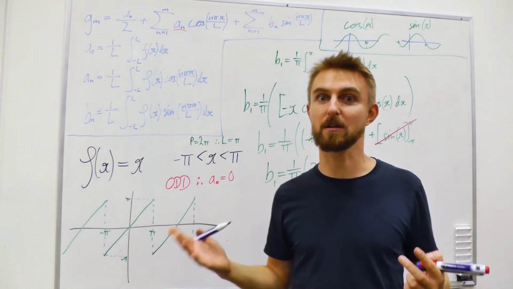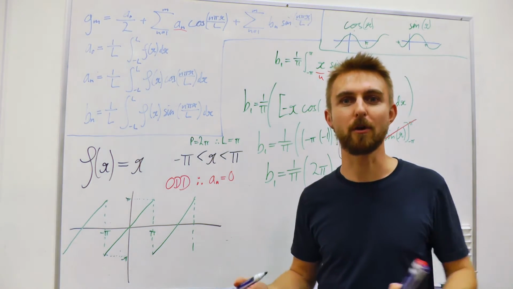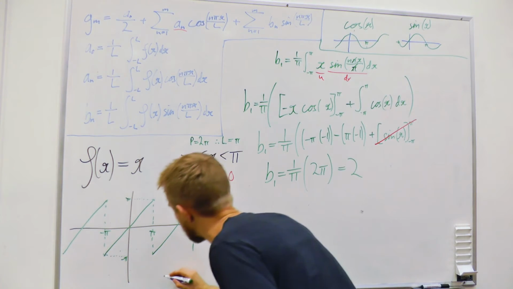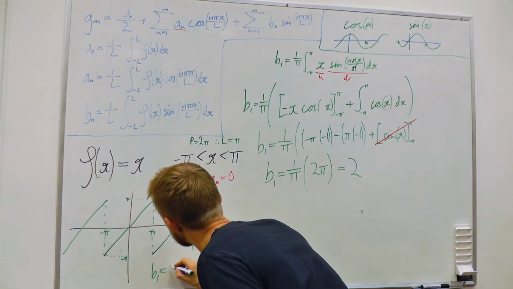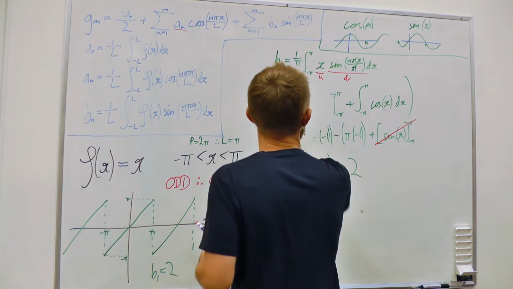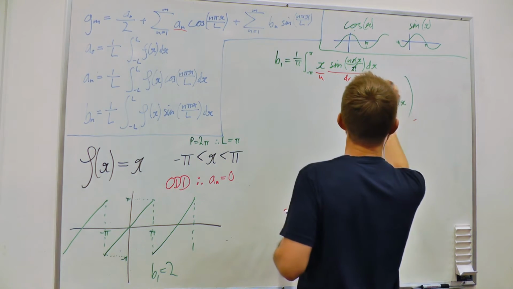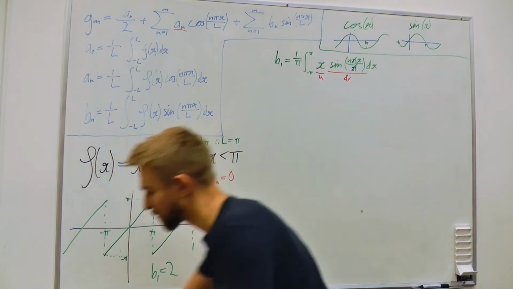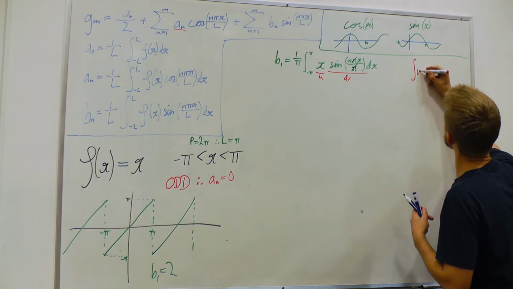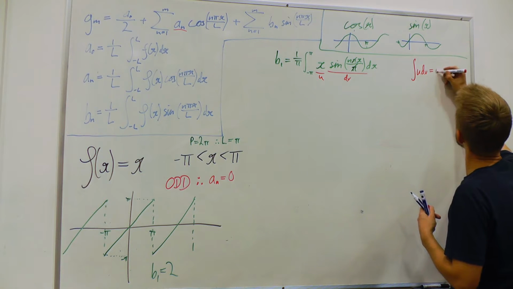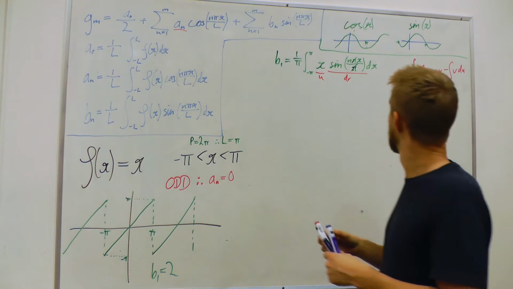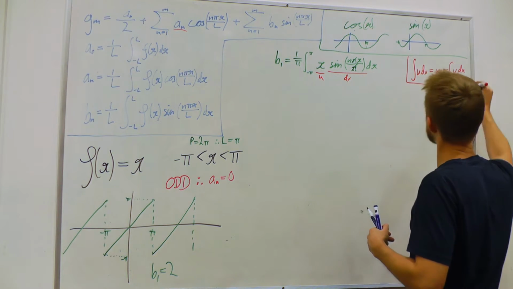Now you might be thinking, oh God, how many of these are we going to work through? Well, actually, what we're going to move on to now, and we'll store this down here maybe, b1 equals 2, is we're going to try and integrate this thing again, but this time leaving the n in place. So keeping it nice and general. So I'm going to write the integration by parts up here. Integral of u dv equals uv minus the integral of v du. Okay, leave that up as a useful tool.